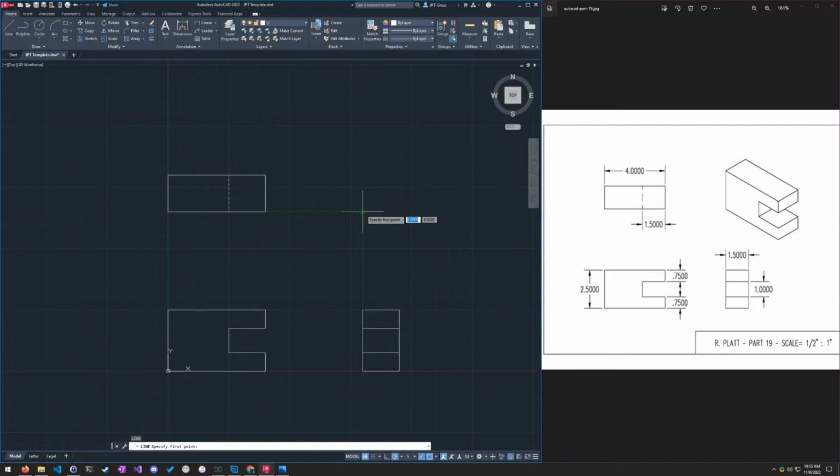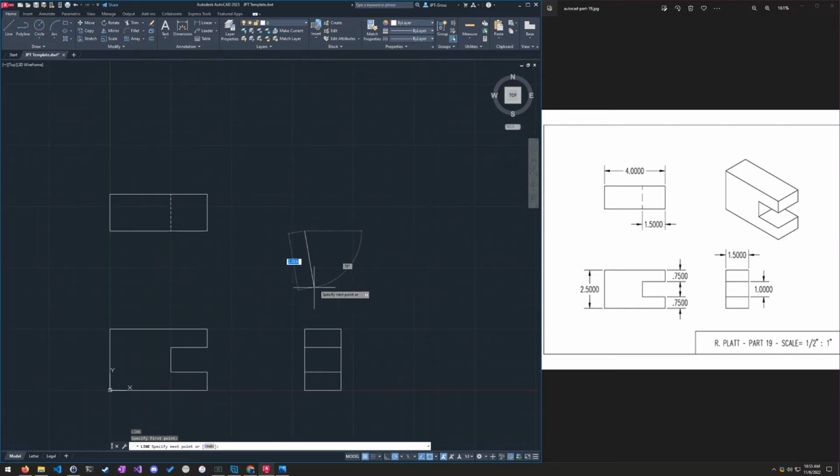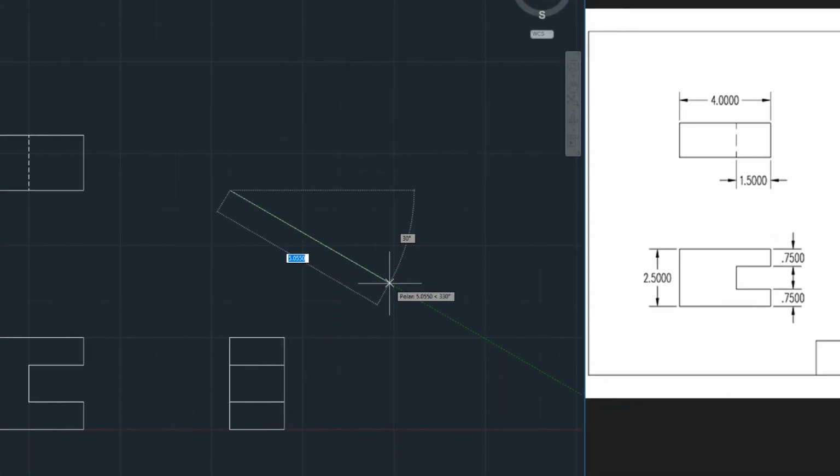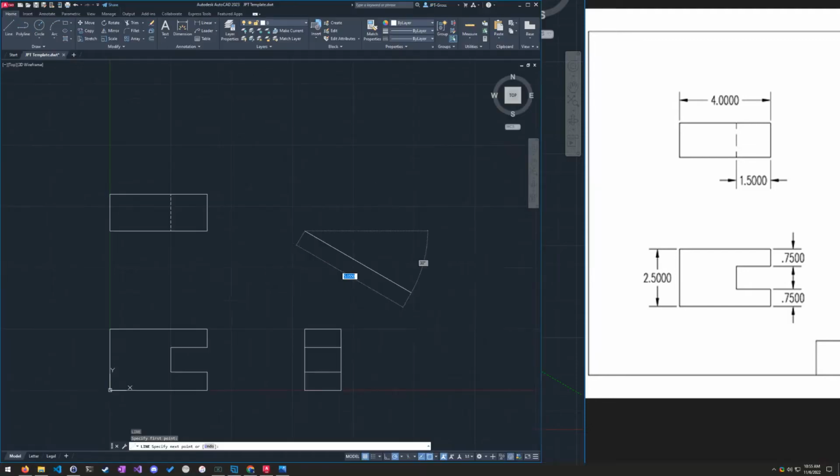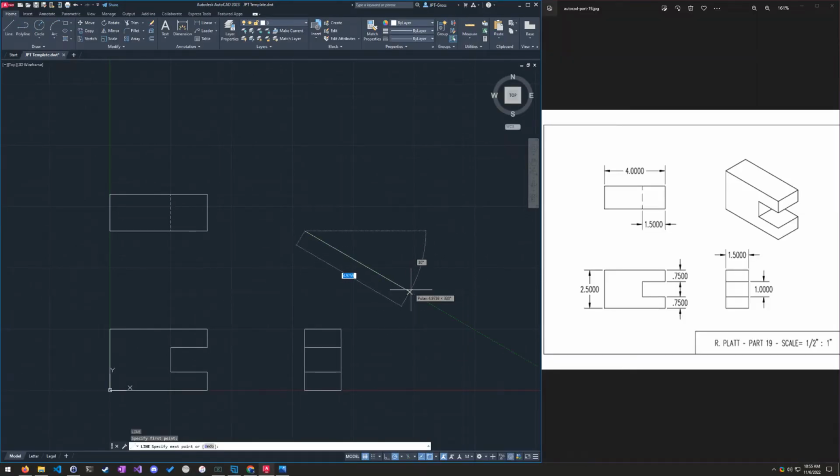Showing that I'm at that intersection. And that's where I want to click, because that's the intersection of those two lines. Now, I'm going to snap at 30 degrees in this direction. So you should have your mouse so that you get a green line going that way, and you see 30 degrees in that box, because that's going to be the bottom of our isometric view. So I'm pulling my mouse in that direction, and the bottom of our piece is 4 inches long. So I'm going to do 4, enter.